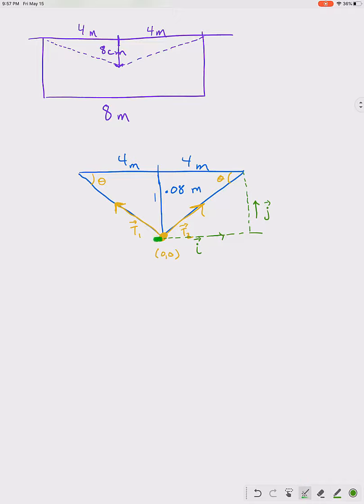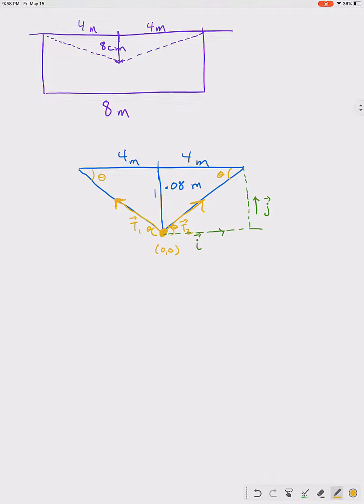And one thing to be careful of is when we're talking about this side of our universe, this way up is positive, positive, positive, and once again negative in the I direction in our universe. One other thing that we know is this angle down here is also theta. And that's from Euclid's parallel postulate.